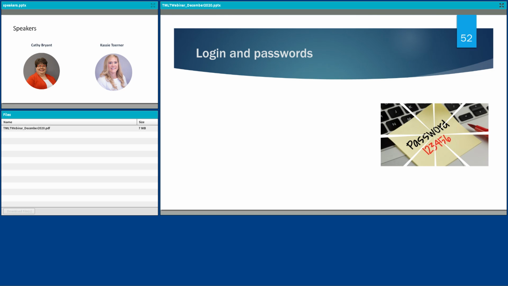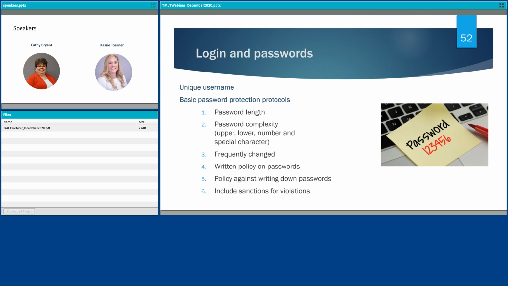When it comes to login and passwords, you must have unique usernames, and you should have basic password protection protocols. This involves having a longer password. At least 8 characters is recommended. It should be complex, a series of uppercase, lowercase, numbers, and special characters.